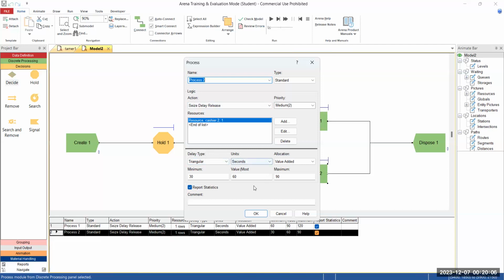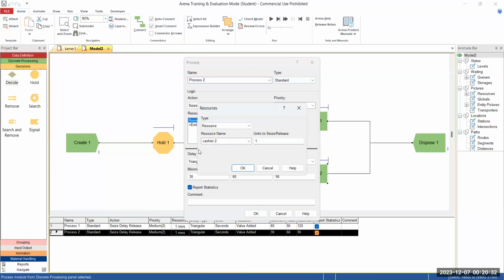You can use the same distribution for the behavior of that system, or if you have a different statistical distribution for the other station, then you can use that. But in this case, I'm using the same distribution.